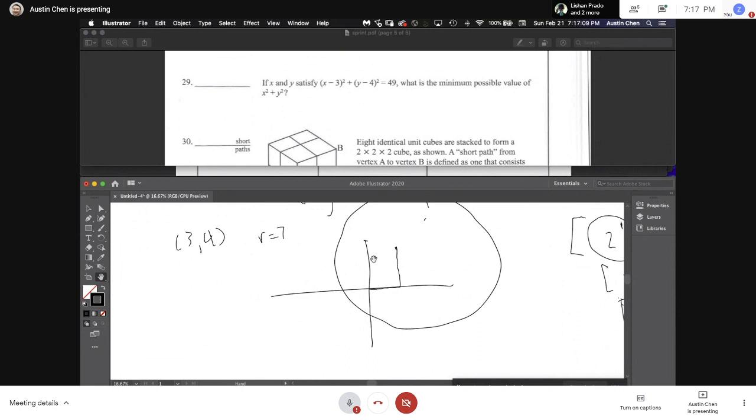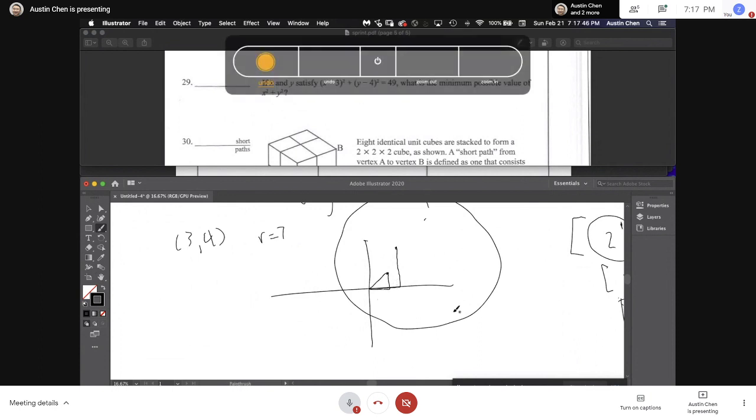And then you can also think of x^2 + y^2 graphically. x^2 + y^2 at any point is going to be the distance of this point to the origin, right? This is x, this is y, so it's going to be this distance squared. With the Pythagorean theorem, this squared plus this squared is going to equal this squared. So basically, we can think of x^2 + y^2 graphically as the distance of a point to the origin squared, right?